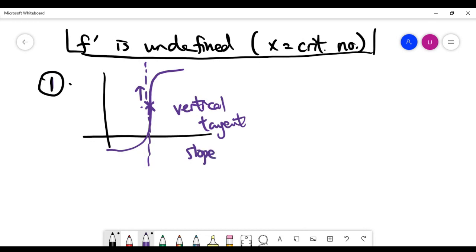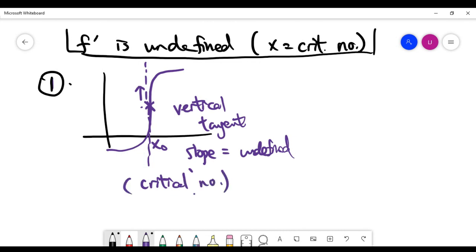The slope is numerically the same as a non-zero number divided by zero, because now the x coordinate is fixed. The definition of slope is that you take the difference of the y values of 2 points divided by the difference of the x values of the 2 points. Because x never changed, the slope is undefined, in the sense that it is a non-zero number divided by zero as a fraction. So this is one of the situations where you can get a vertical tangent, and right at this point, we also call it a critical number.